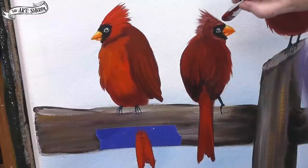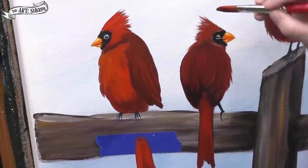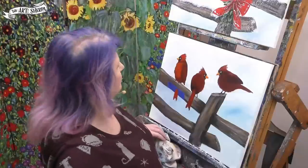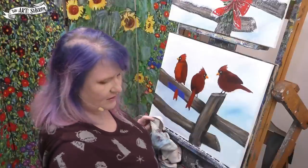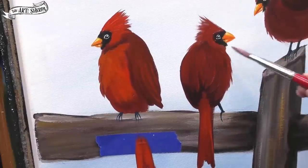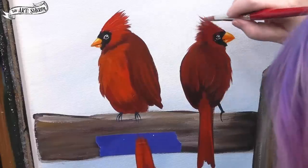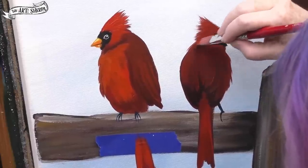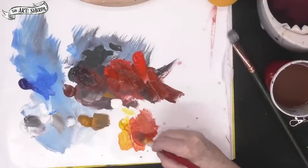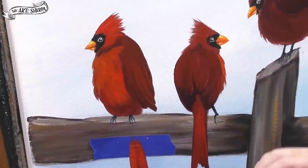Brighter, brighter. I got a little aggressive into his black markings. I just come back with a brush that's damp and push that back a bit. That's kind of like erasing. Maybe there's a little bit of an orange highlight right there.